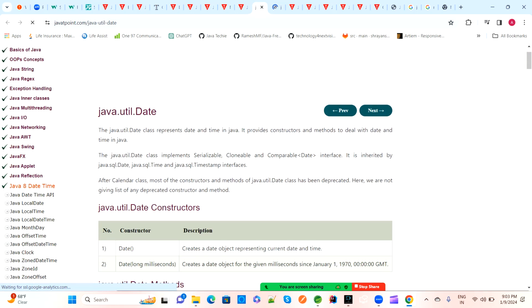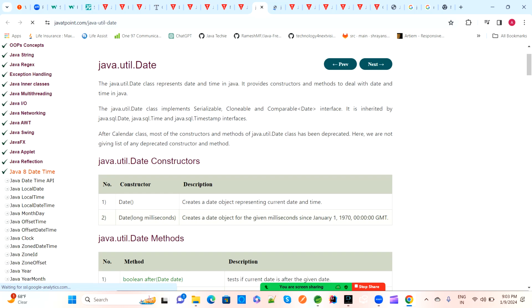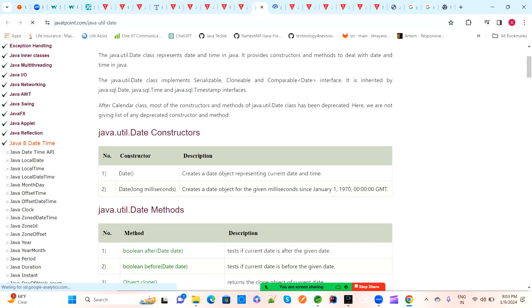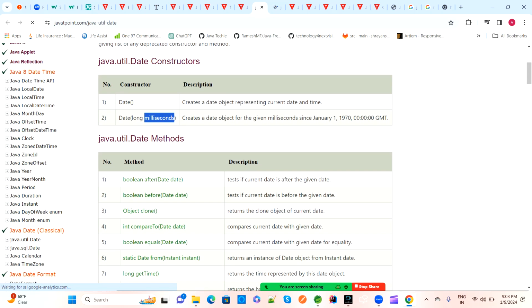By default we have the lang package and the util package. By default all classes use the lang package, but if you want the util package, then you have to import that package. Mostly we use the Date class and long milliseconds, these things.